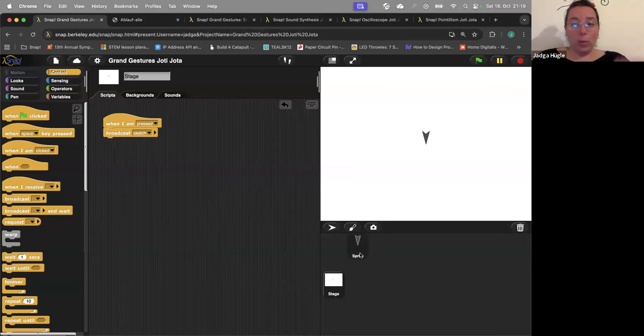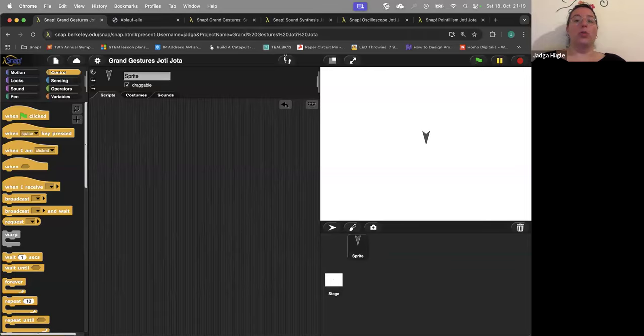And we go back to that sprite that's supposed to do the actual drawing. And in that sprite, we'll now program a drawing program that reacts to the sketch trigger that we sent. So we can start by grabbing one of the "when I receive" blocks, because that one can receive the message and then do stuff. So when I receive the sketch message, I want to do something.